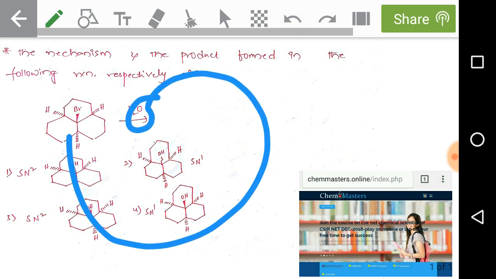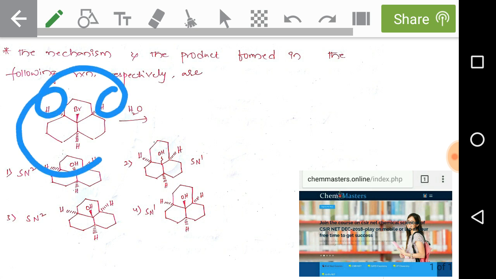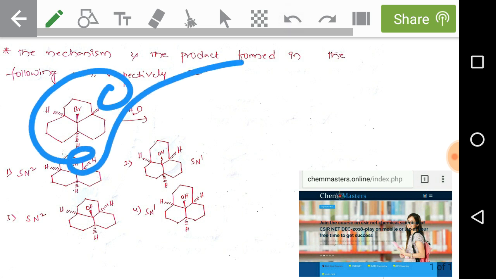The favorable attack of water is from the top side onto the carbocation where steric repulsions are very less. Remember that whenever we have stereochemistry on the reactant, we need to follow that stereochemistry to give the product. Reactants with stereochemistry produce stereospecific products.